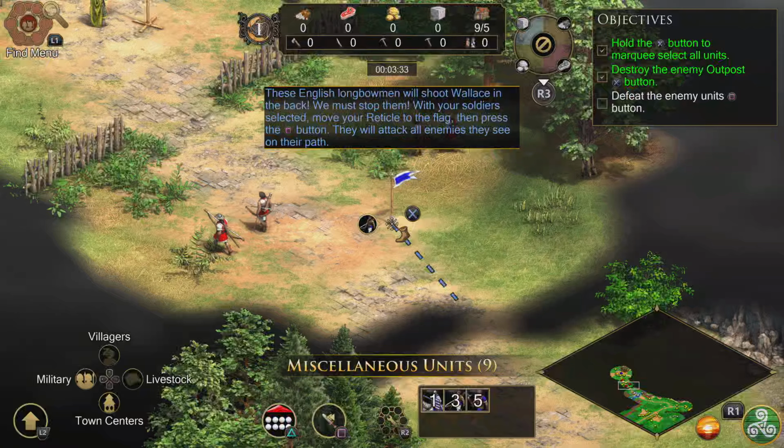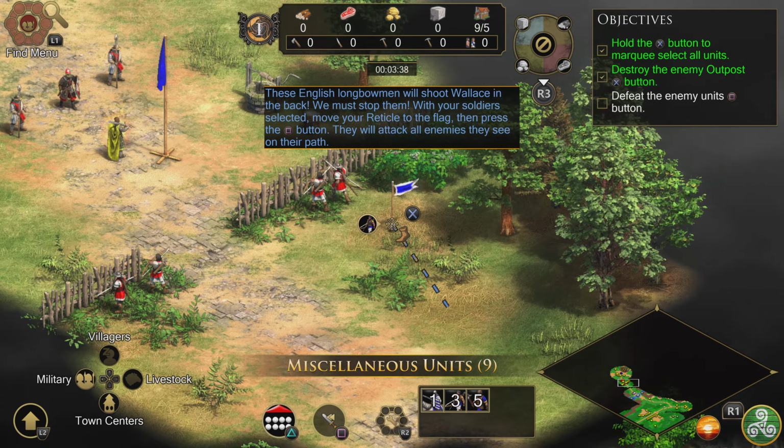These English longbowmen will shoot Wallace in the back. We must stop them. With your soldiers selected, move your reticle to the flag, then press the square button. They will attack all enemies they see on their path. Using attack move, your soldiers attack all enemies along the way to their destination.